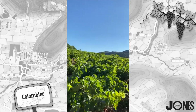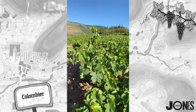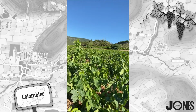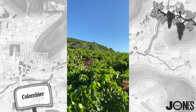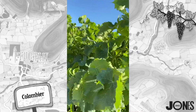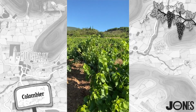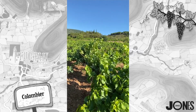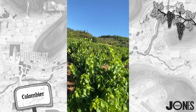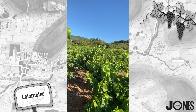And gobelet, I was going to give you a quick pronunciation. I know this is a request from Jilly. Gobelet is the way that these vines are trained. So it's otherwise called a bush vine or gobelet. And to pronounce gobelet, it's like gob, like to spit. Gob. Can I hear you go? Gob. And then lay, like to lay down. So very easy to say. Wow, I think I've disturbed the cigale in one of the vines. Gob, like to spit. Lay, gobelet, gobelet.